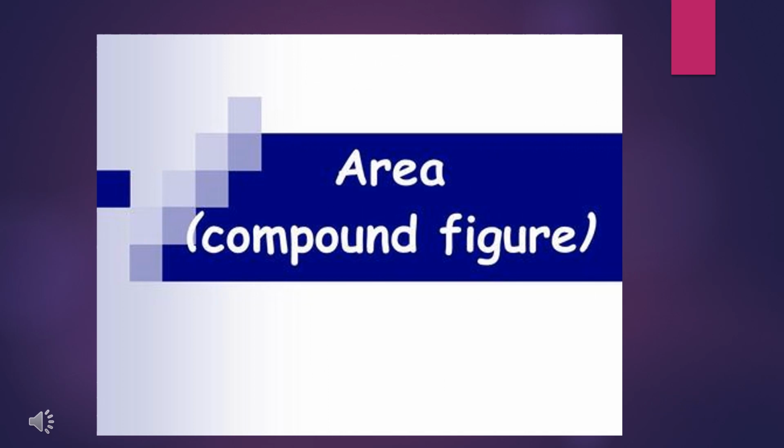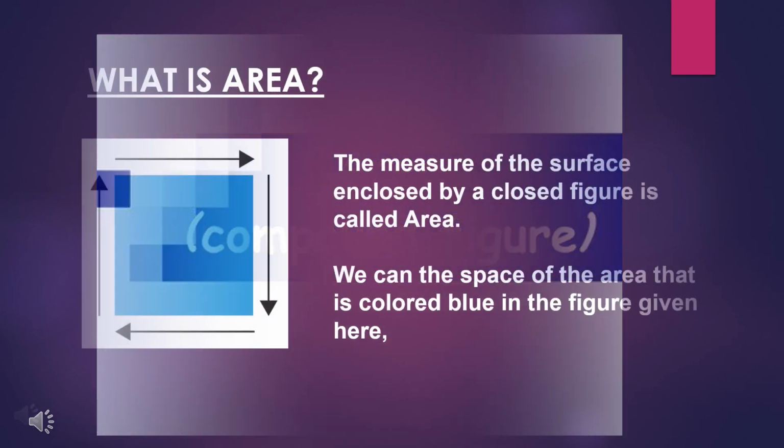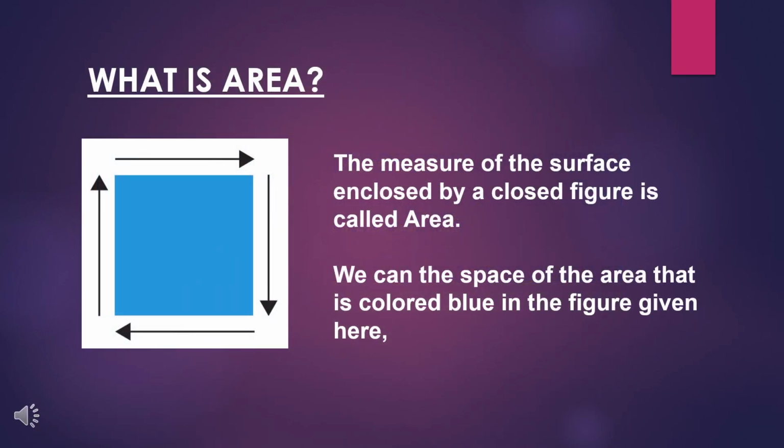Today we are going to discuss the area of compound figures such as squares, rectangles, circles and triangles. Let us learn about area. The measure of the surface enclosed by a closed figure is called area. In the figure given below, we can see the blue color part. The blue color part represents the area of the given figure.